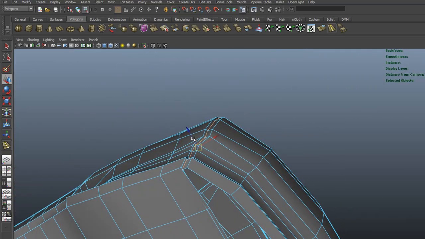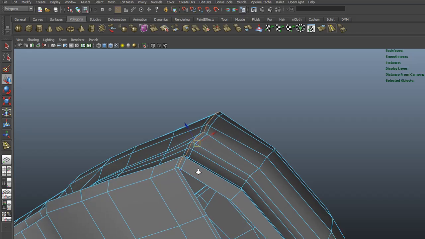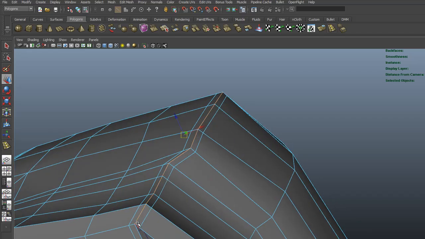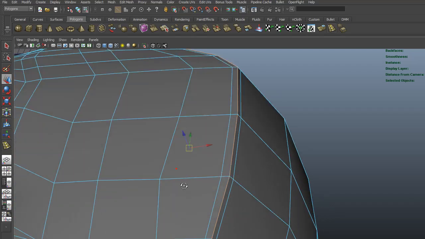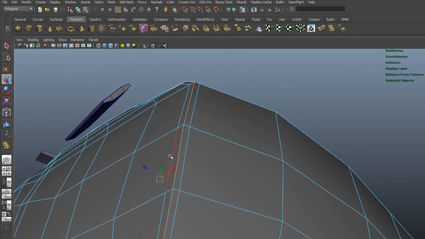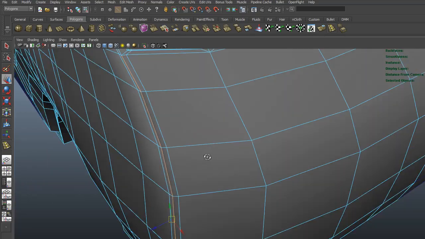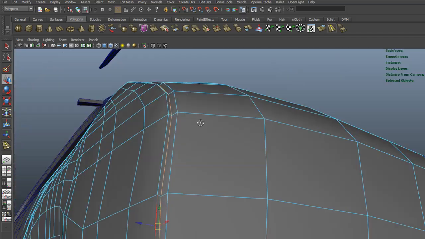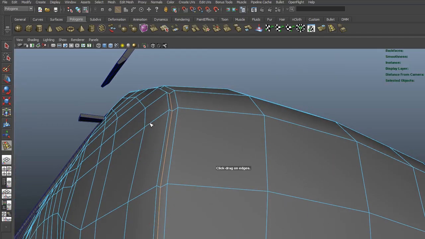Now I would normally make that a lot tighter, and I may even disregard the edge over here, it's just not patched up yet. But you get an idea that as you move this inward, you can get that lip you always get on an actual vehicle, and you can make another cut if you wanted to.